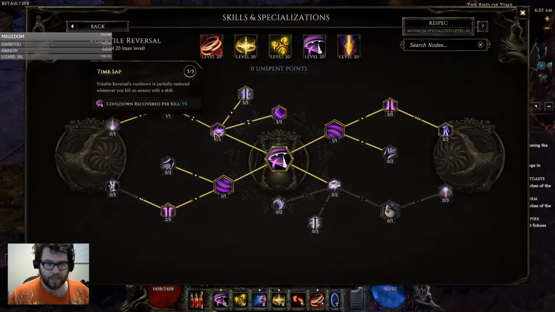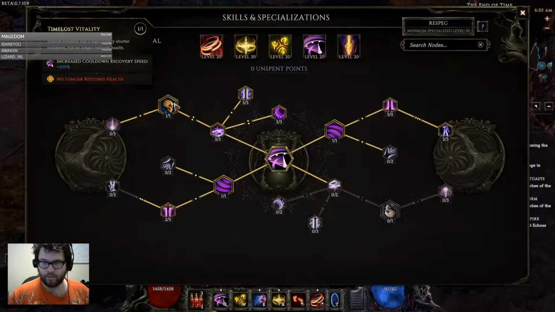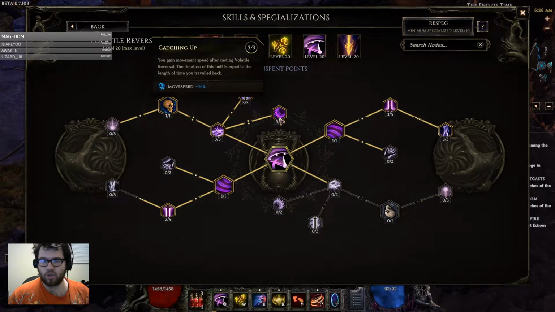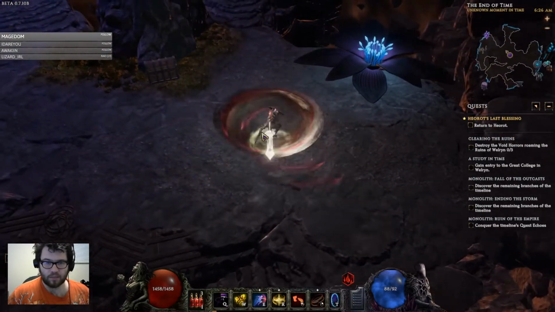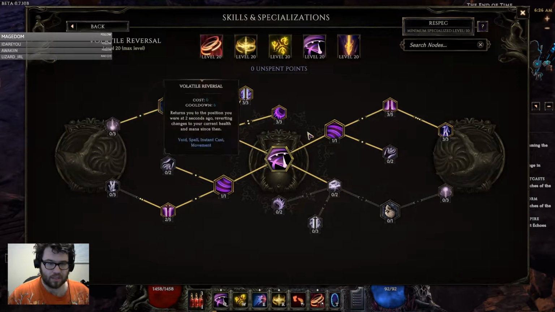But with Volatile Reversal, we take 3 nodes here, so we get 9% cooldown recovery per kill, which is amazing because it allows us to reversal a lot of times during packs, and it helps us be very maneuverable. And of course, if you take the 200% increased cooldown recovery speed, it no longer recovers health, but we have plenty of health restoration, so we do not need the health restoration from this node. We also take the warp time. This was nerfed recently. It used to give 12% per node up to 36% global attack speed. So this was indeed nerfed, but it is still very strong. And of course, we have the 12% movement speed per thing. So when we are moved back, it allows us to move even faster, up to 80%. Absolutely amazing. Of course, we have the nodes up here.